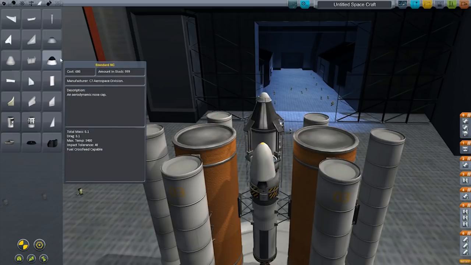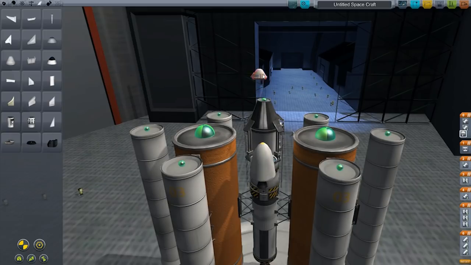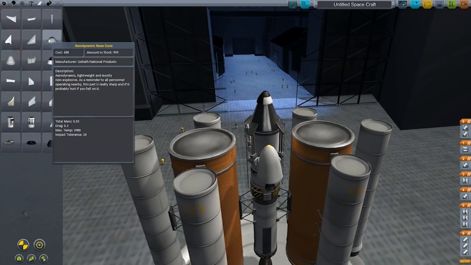We don't really need a parachute, do we? Because we're not actually going to be using it. We'll just stick that on, because it's got no air. We're not going to use it. It's got no air. There we go.